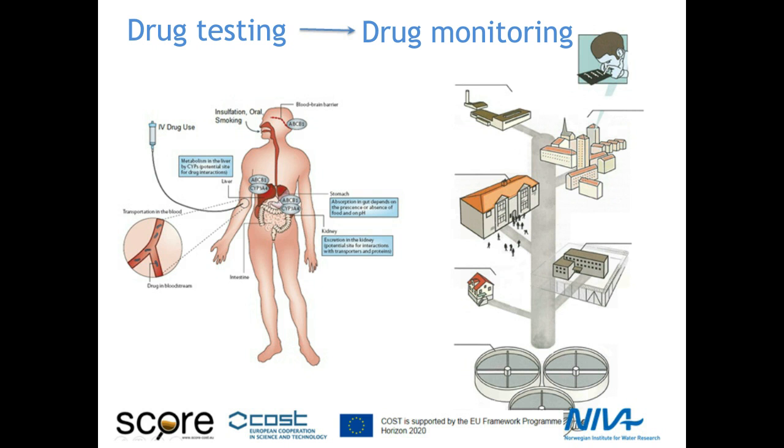Now, the benefits of this technique, certainly in drug epidemiology, are that there's less stigma. We are testing the entire population, so whether a wastewater system has 600,000 people, for example, as it does here in Oslo, I'm testing 600,000 people all in one go. And so for the few that, for example, do take illegal drugs, there's less stigma on them. I'm able to measure their inputs without actually having to go find them directly on the streets, for example, and take urine samples. So we find our results are good in that respect, that there's less stigma. They also capture the entire population in a very efficient manner, better than going and trying to collect urine or blood samples from individuals.